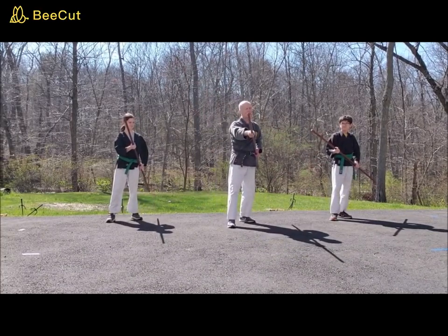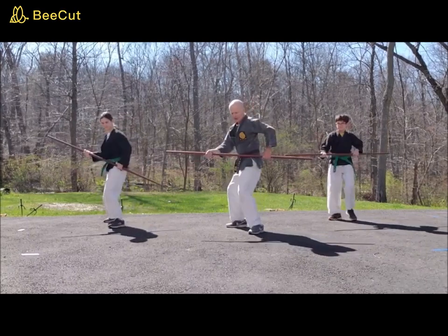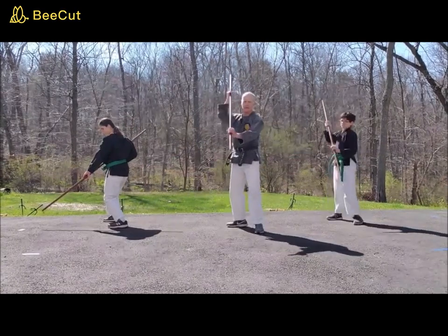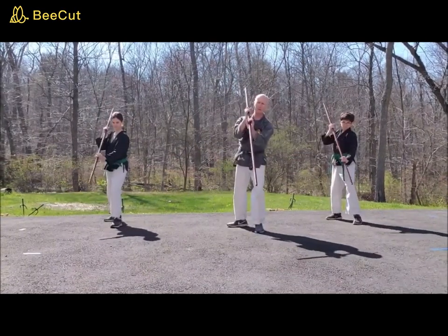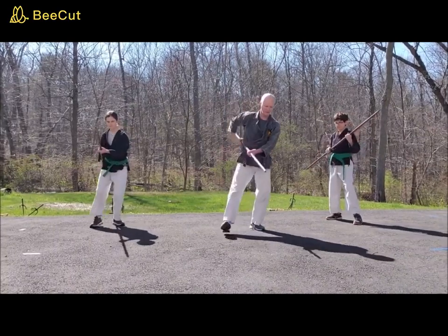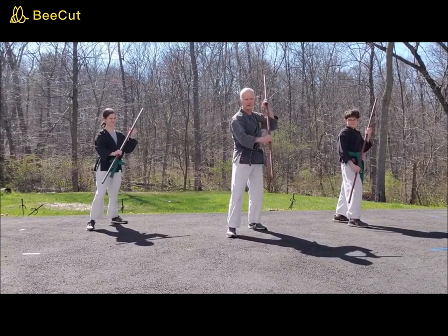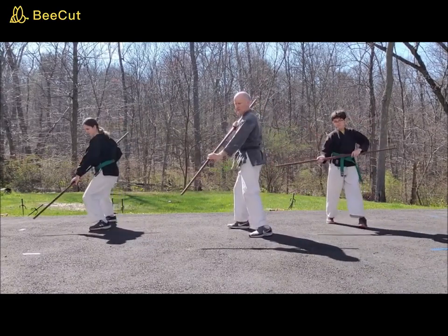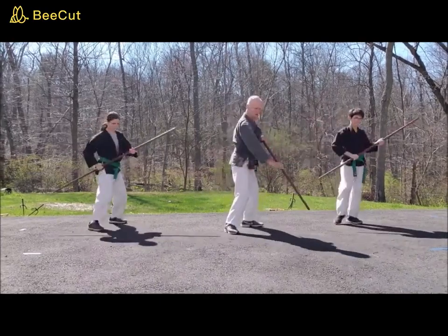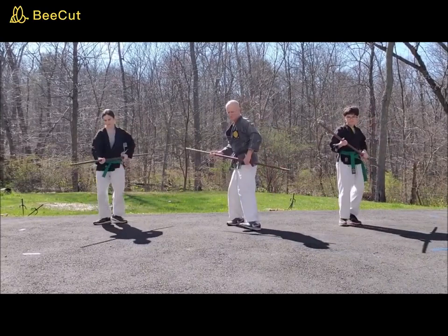So as we step forward, we will not change hands. Step forward. As I clear the front, I'm pivoting. Then pivot back, spear. Now we change hands. Step forward, clear, spear. Switch hands. Step forward, clear, spear. Step forward, clear, spear. Go.